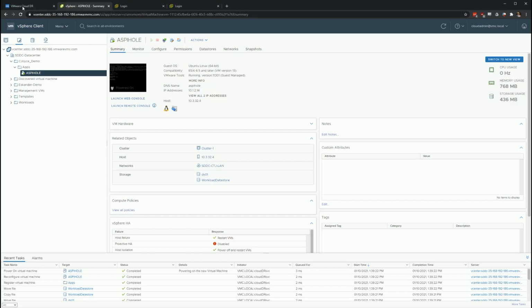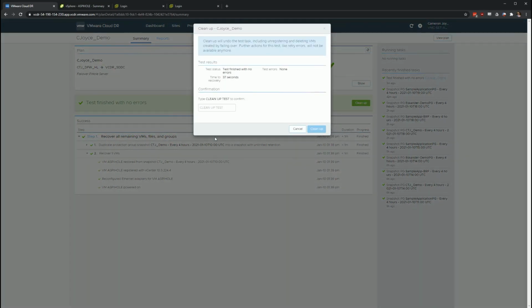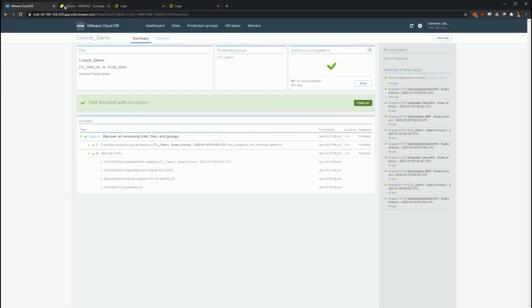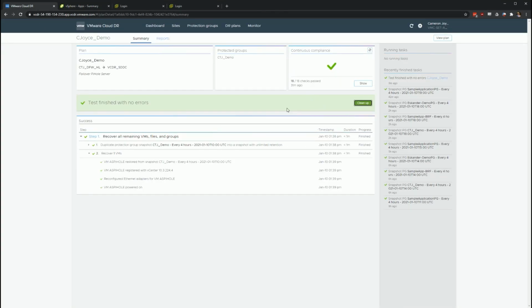So there we have it. My server is up. It's running. And I'm going to come back here. I've validated that everything's good. I've done whatever I need to do on my end to validate that my test works. And then I'm going to go ahead and I'm going to tell it clean up test. And when we clean up the test, what we're going to see on this side is that we're just going to hard shut down the server. We're going to delete the server from inventory. And then we're going to go ahead and clean up the rest of this piece. Test finished with no errors. So again, if I refresh this, it'll come back and tell me that, yep, everything's good.